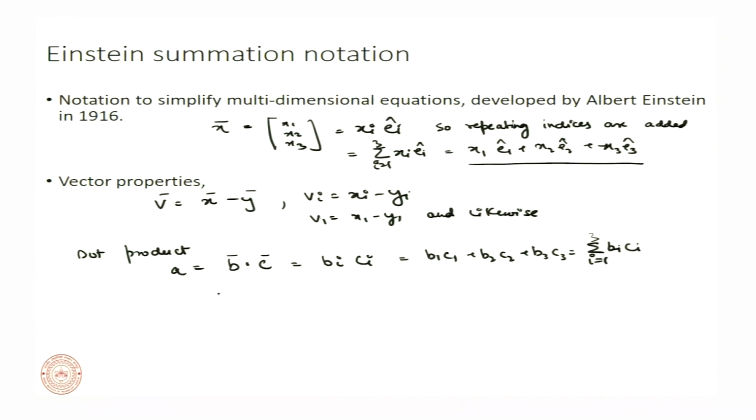Okay, in terms of matrix, let's write it down. So we will have bi and ci, that is our b transpose times c, which is b1 b2 b3 and c1 c2 c3, and which will give you the same output. All right, so this is a quick way of writing these. We have simplified this entire dot product for matrix by just one line of equation.